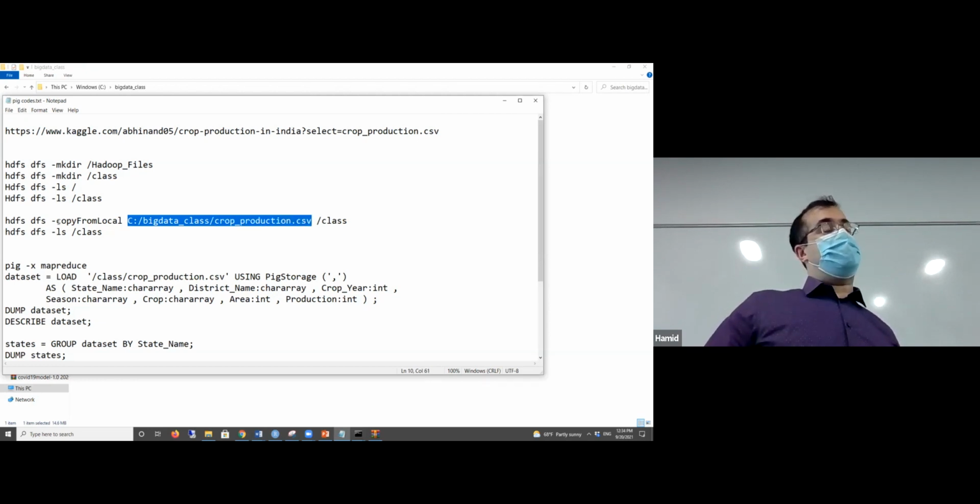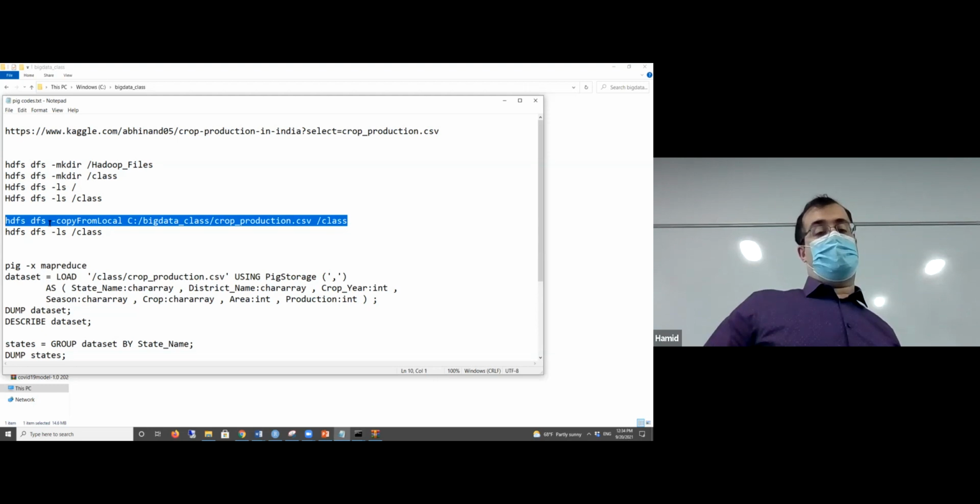The command is very straightforward: hdfs dfs, which shows that you're running a Hadoop command, then copyFromLocal. This is your local address, and this is the Hadoop address.